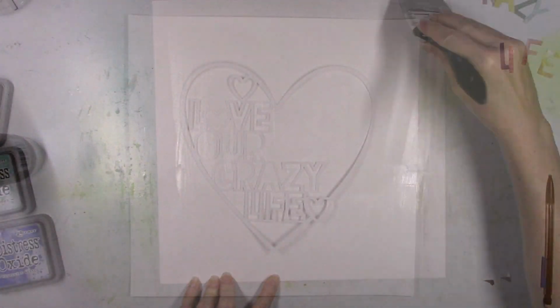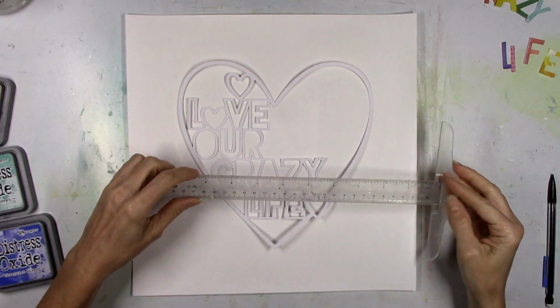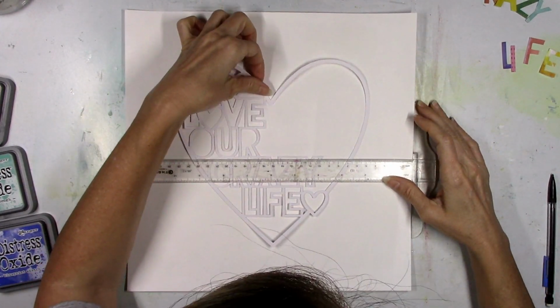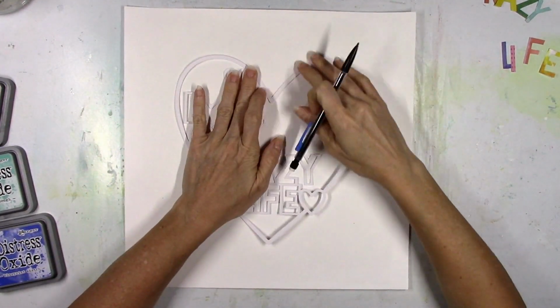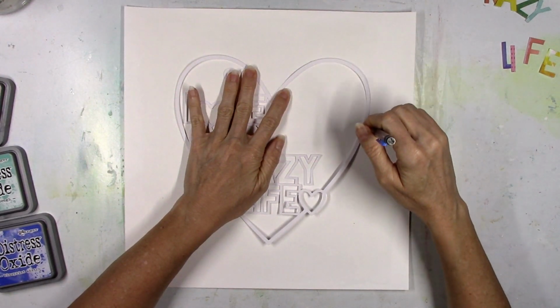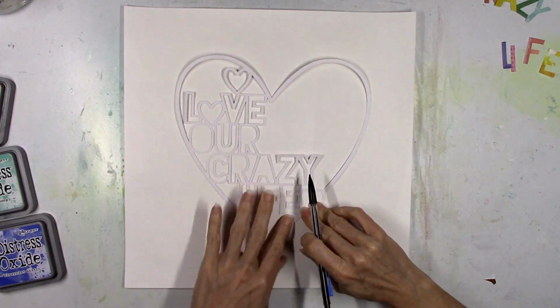I'm just going to coat the whole thing because the idea that I had was I wanted to do mixed media around the edge of the heart. So I'm going to make sure that it's straight since there are words in there. I want this to be dead on in the middle, and then I'm going to lightly trace it with a pencil and just go around the edges so I know exactly where the heart is going to go. And then I'm going to use some Distress Oxides.